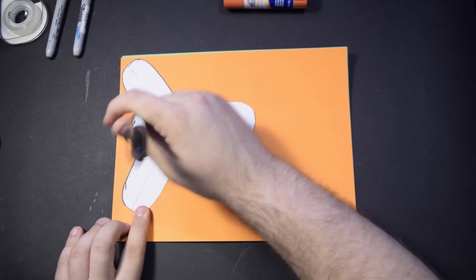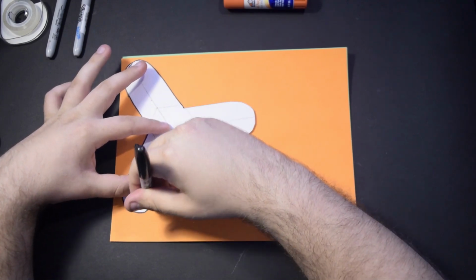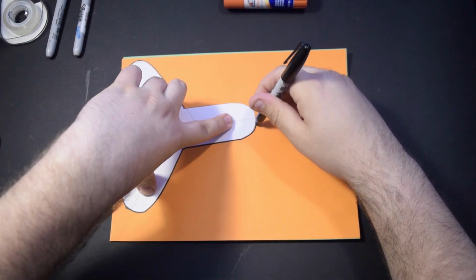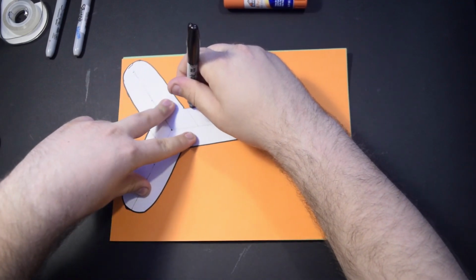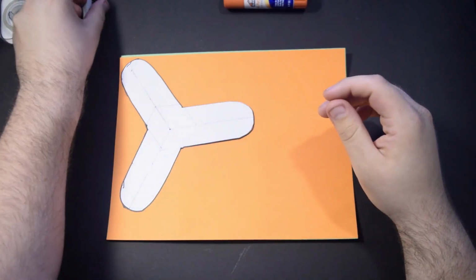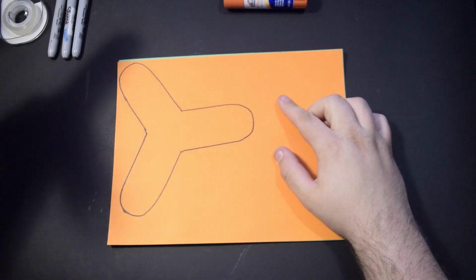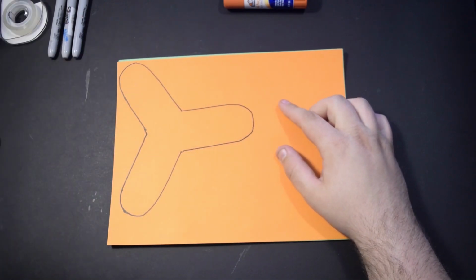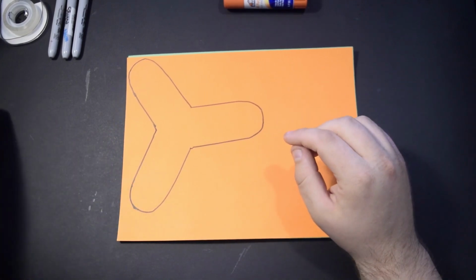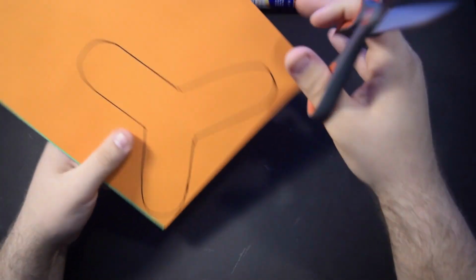Don't move. Ooh, there we go. Let's go all the way around. Boom. Easy. Put that off to the side. Then we can take our template off. Put that to the side as well. You won't be needing that anytime soon. And there we go. So next thing, we're going to take our scissors and start cutting it out.